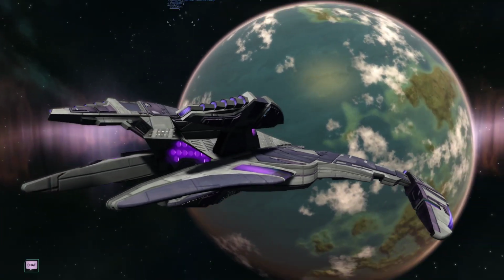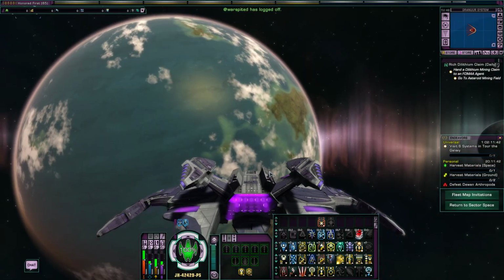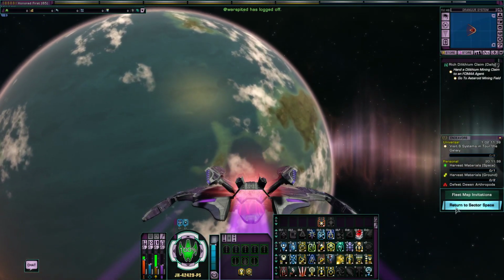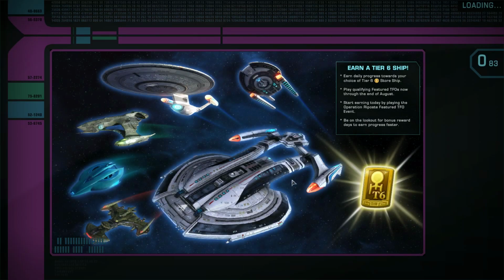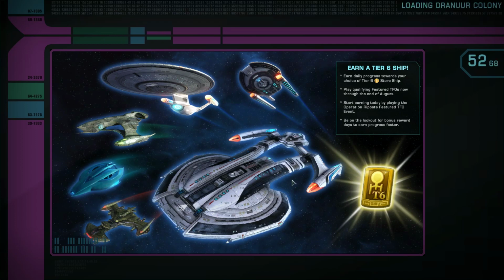And then we'll probably head back to Kronos, and we're going to start picking the traits to fill up the extra slots in the duty officers and things like that that we just purchased.